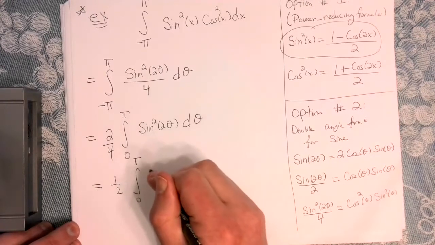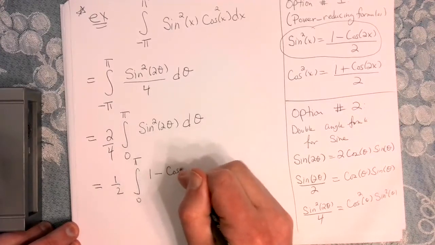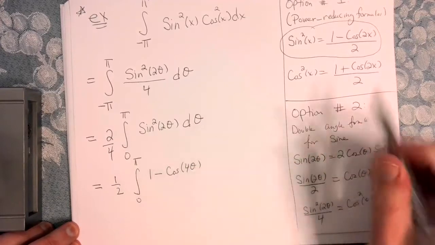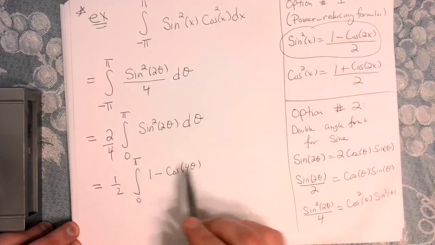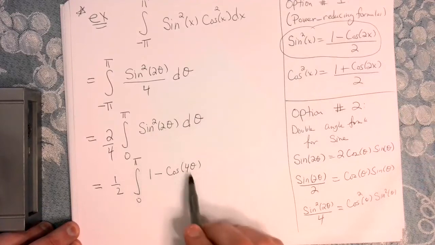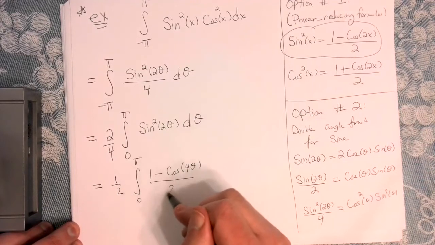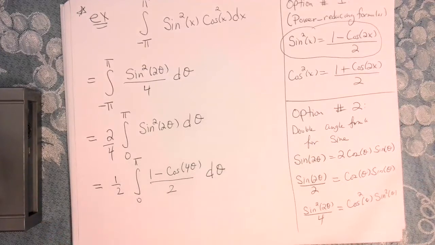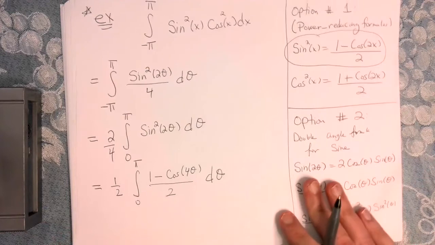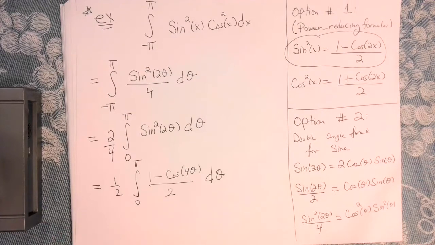So what should I get here? It should be 1 minus the cosine of 4 theta. Right, this always doubles. Whatever this is the double of that. So that makes sense that that's 4 theta. Right? If I double that, I get this. This will be over 2, which I can bring out in a moment, d theta. So that's pretty promising. That seems really, really good.